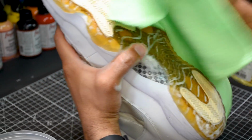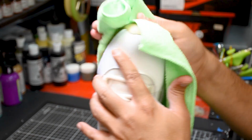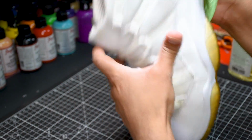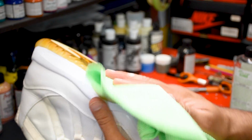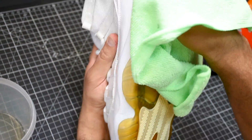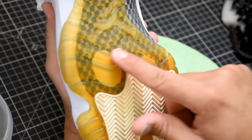I think the majority of this guy is cleaned. Just grabbing a microfiber towel here, and we're going to clean off all of the soap, all the suds, and really try to get this guy to be dry, so when we put the application on, it'll have full effectiveness. Make sure you get all the crevices, make sure there's no dirt. And I can tell that we're looking good here because I can see through the translucent part of the sole, and I can see everything through it without any dirt stains or anything.